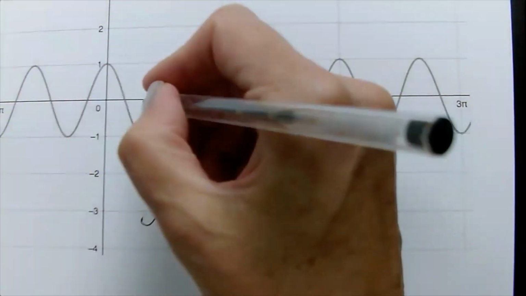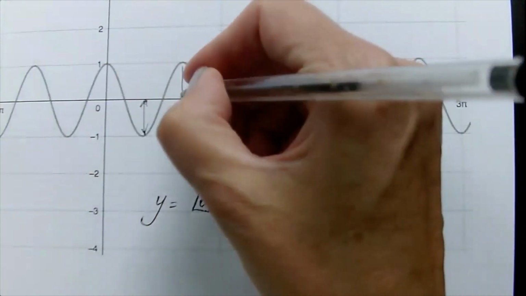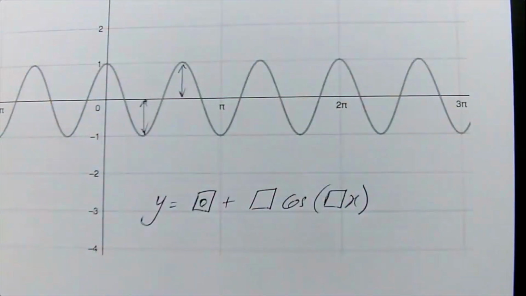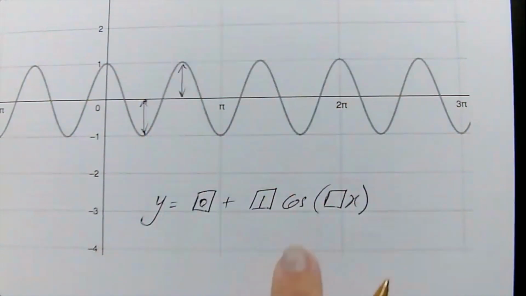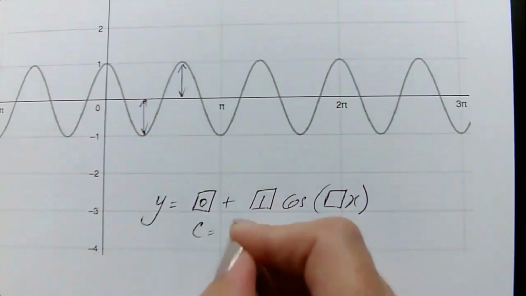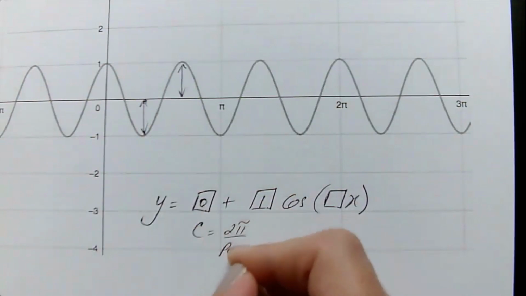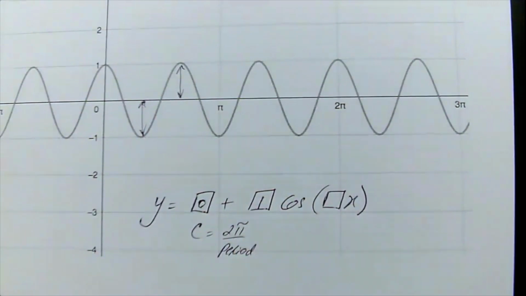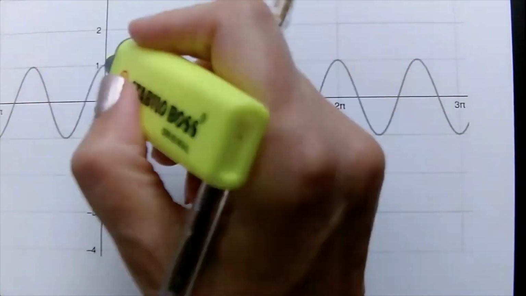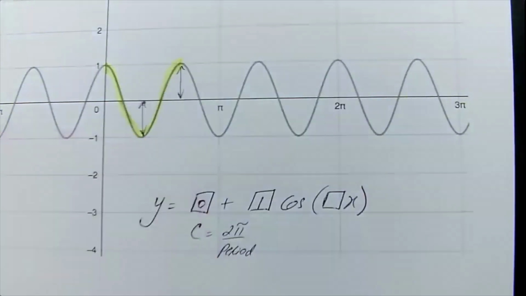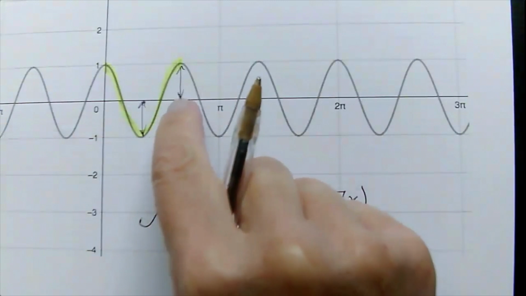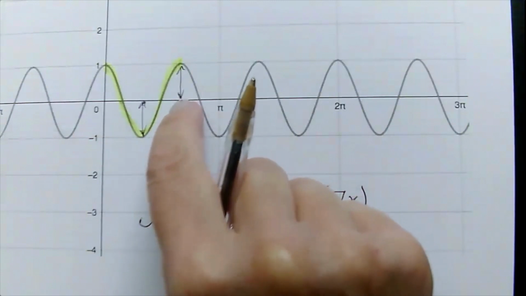Amplitude, distance between that midline equation and the highest and lowest points in the curve, is of course a distance of 1. And now, right, analyzing the period. So C is equal to 2 pi divided by the period. Now the period, so obviously it's that U shape. And there we go, that shortest distance along the x-axis. Now, it's not clear what value that is.